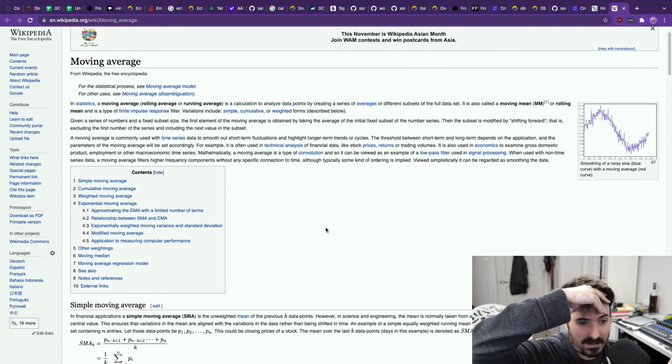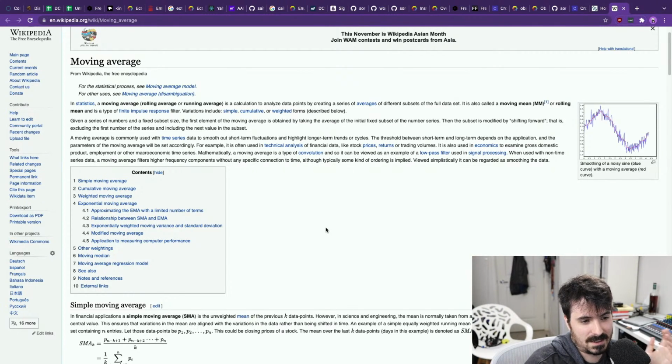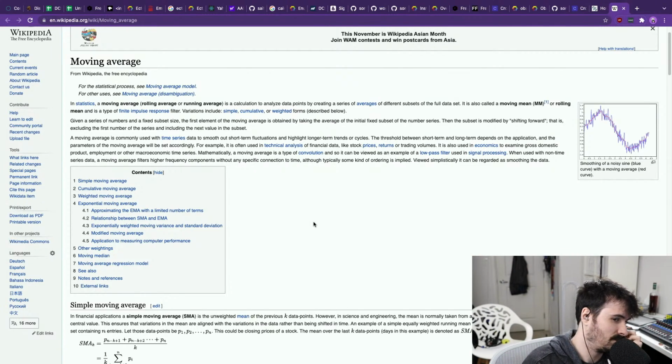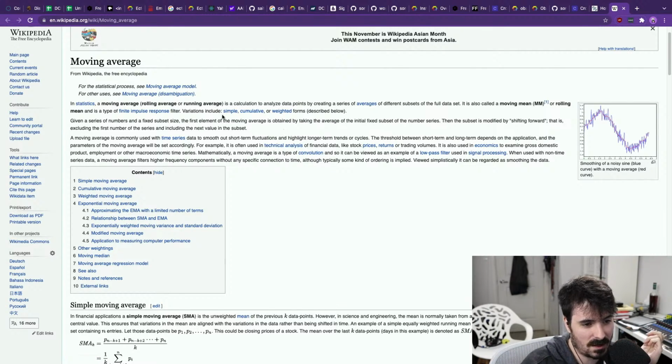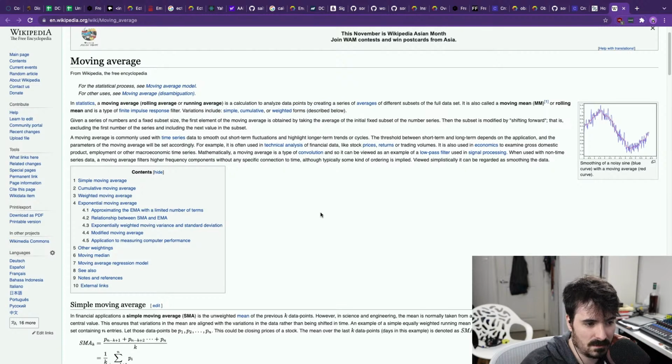It's like a snapshot between two points in time, I'm guessing. It's an average between two points of time, and you can kind of move it, as my general understanding of it, that probably is not at all correct. Variations include simple, cumulative, or weighted forms described below.